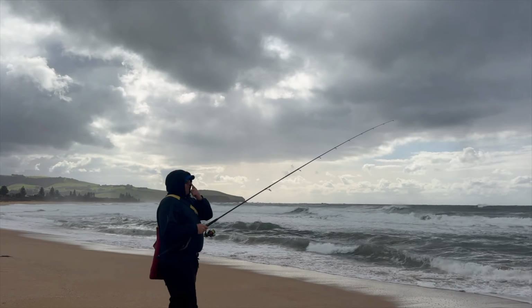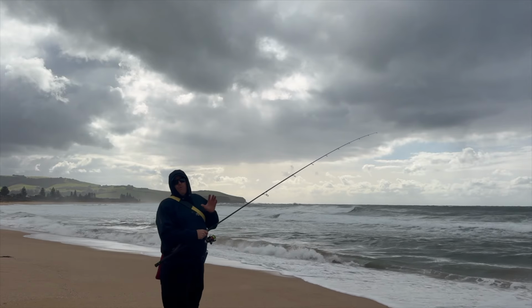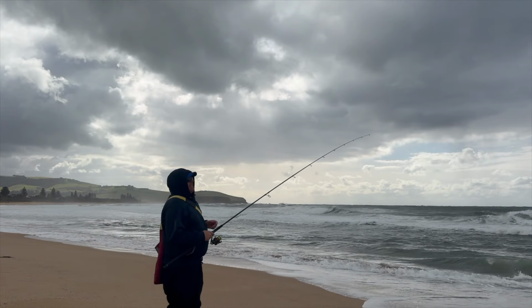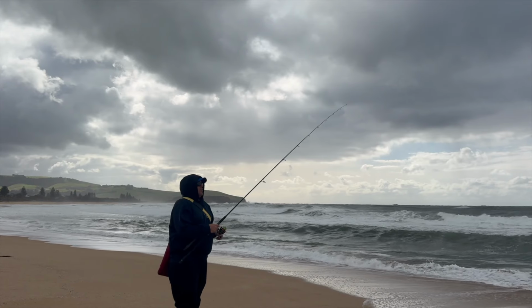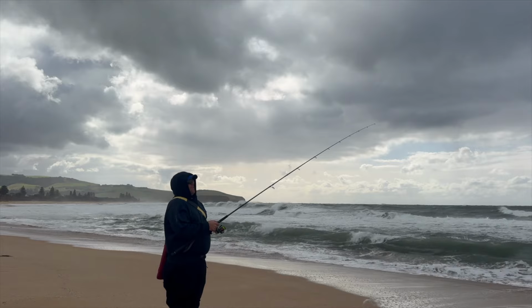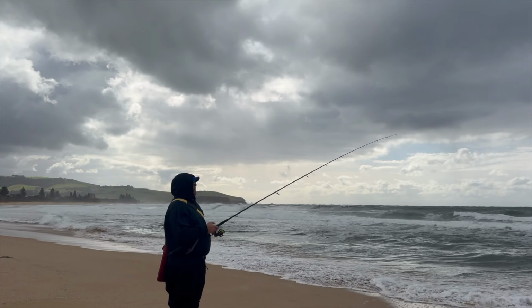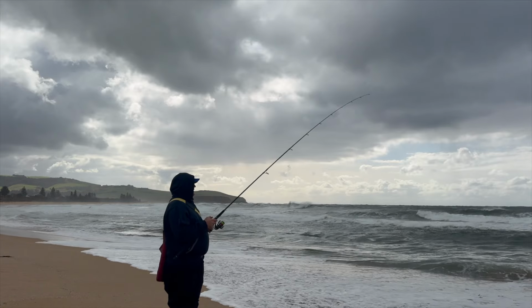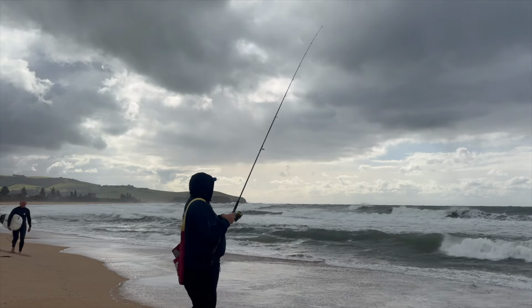It was way, way too windy to fish the place I wanted to fish. We are actually out of the wind a little bit where we are today. We're in the lee of a headland. We're at the south end of a beach with a headland sticking out, blocking some of that south wind. But I'm quite excited. I like fishing these stormy conditions.